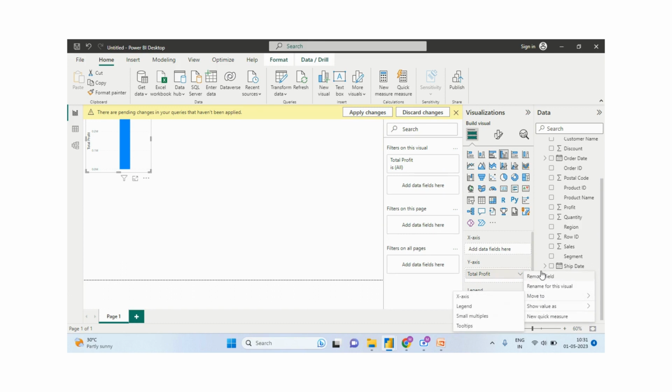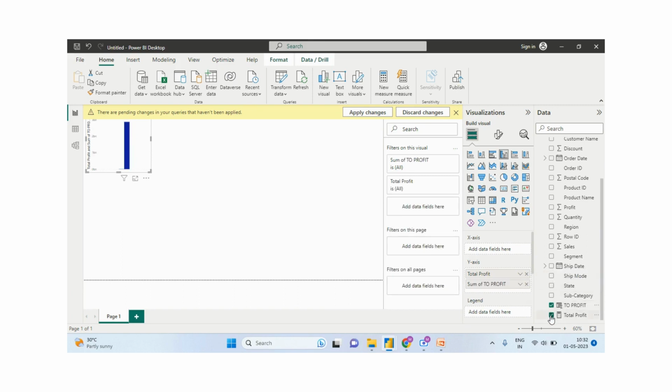Can you check this one? Yes, there is no filter option. So that is another difference between calculated columns and measures. I'm just repeating: calculated columns create a separate space in your data view, and you are able to see the physical appearance on the report, whereas measures you are not able to see in your data view, but it is created in real time and can be seen on the right hand side. That is the first difference.